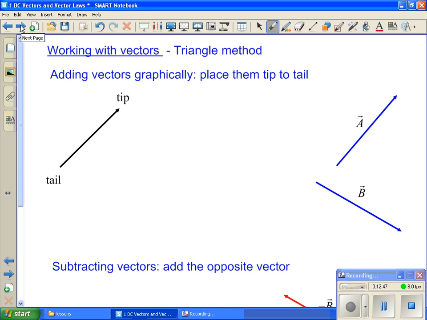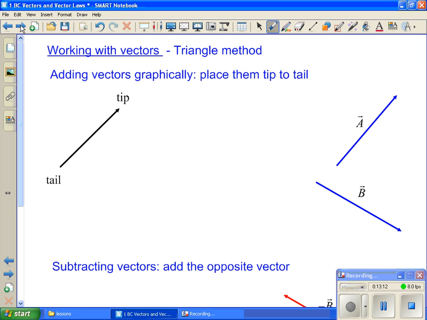All right, working with vectors. So this is the big thing that you want to know. The stuff that we've been talking about up till now has just sort of been what are vectors, where do they come from, what do they look like, and things like that. The big thing you want out of this unit is to be able to add vectors together when you have them. Okay? So there are 2 ways that we're going to be adding them. We'll be adding them together graphically, and we'll be adding them together algebraically.